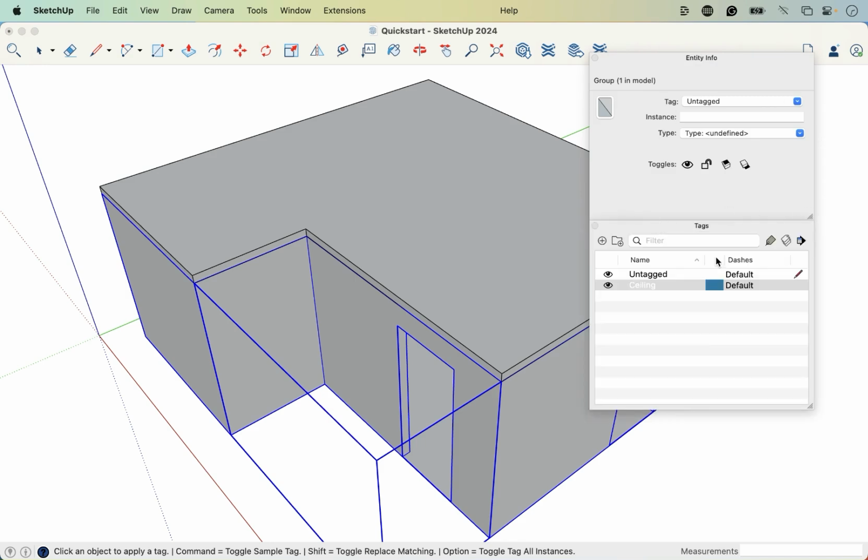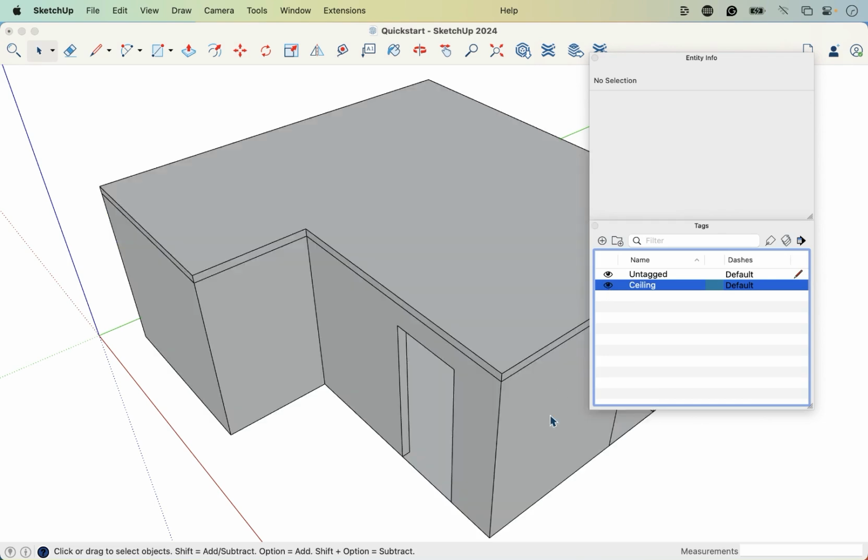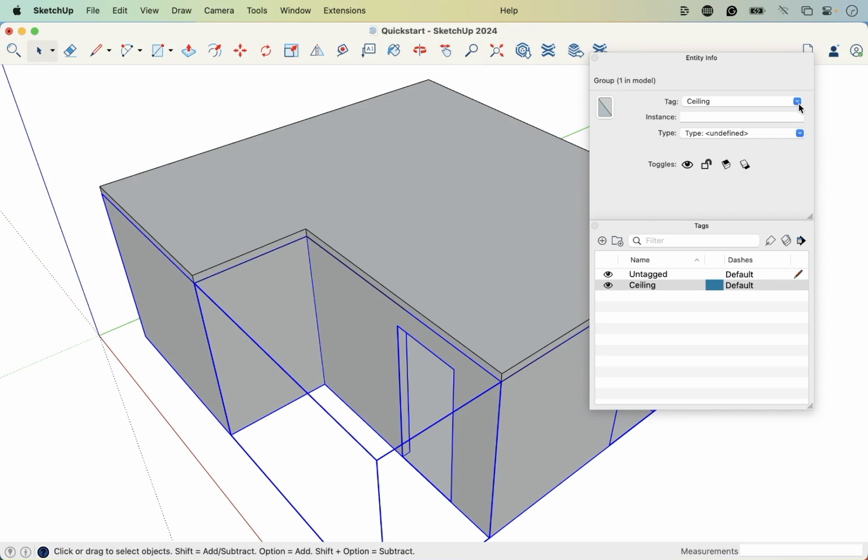All right, so we are going to check this out. If you select, let's see here, hit your space bar and then select your base group here. Under tag, it should say untagged. If it says ceiling, it's going to go away when you turn off your ceiling. So go ahead and select your walls and use the drop down to move them back to untagged. So that's just an alternate way to tag something. You can either use your tag tool, or you can select it, and in entity info, you can use the drop down and change it.